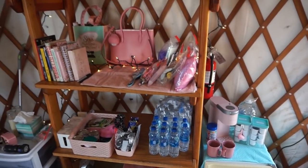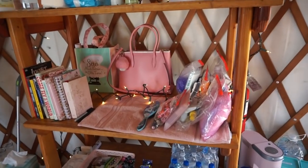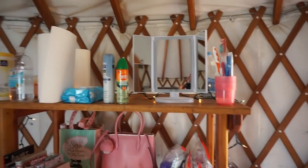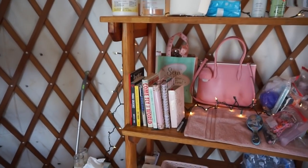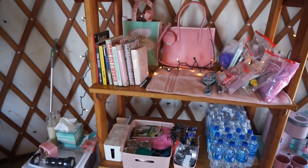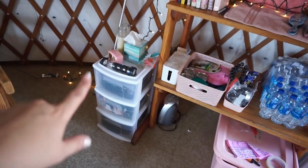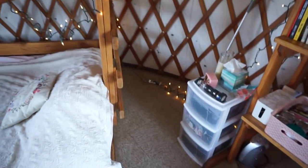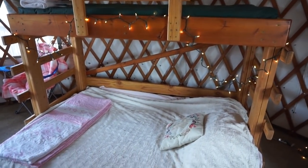Really nice that there's storage here. I'm like, this is so convenient. I was able to put my toiletries so you can grab them on the way out to the bathrooms, and I have a little mirror in here. I have all the cleaning supplies. We have our little library, all my crafts, everything I'm excited for, and all our supplies. I packed our clothes in those Tupperware drawers, so that makes that easy and hopefully bug-proof. Set up the bed. Of course, we had to have the Christmas twinkly lights. It's gonna be so cozy.